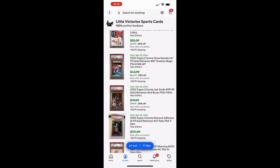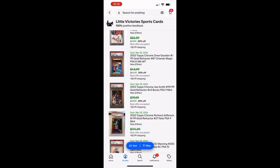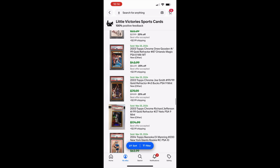I'm really sad to see these go because I was debating. I had about 20 of them. I was really debating whether to start a PSA set registry and start building the set. But what stopped me was the LeBron James gold refractor. They're numbered out of 50. They probably sell for what, $200,000? So when the hell am I ever gonna have $200,000? And if I did, I shouldn't be spending it on a single card.